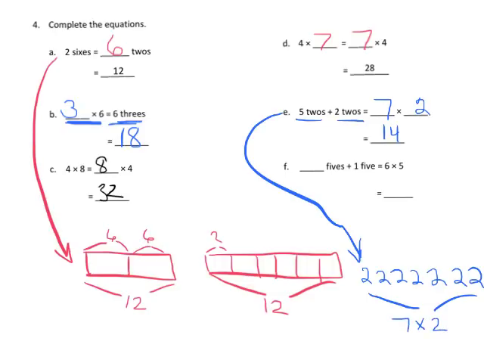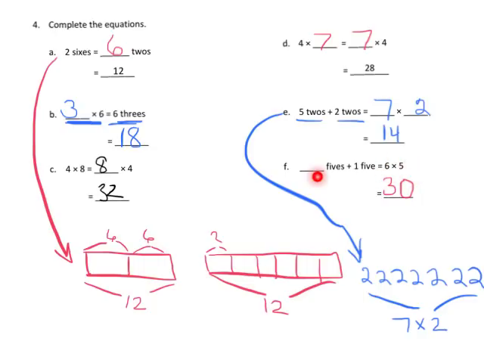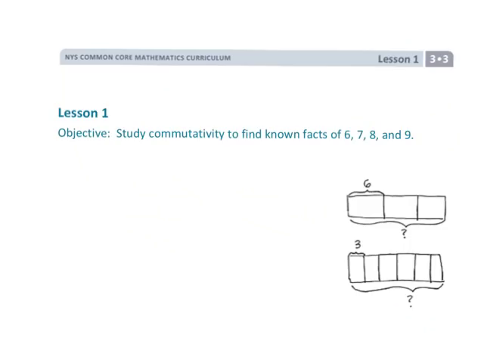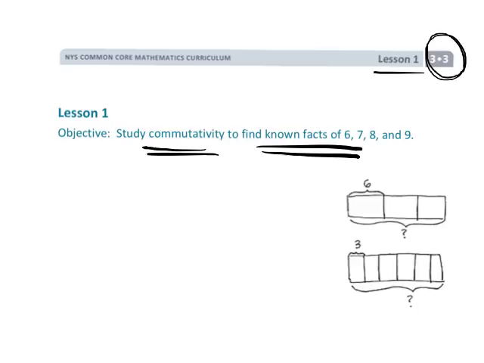We're told six times five is one of our answers, so we could put 30 right away because we know that part. The idea for the missing blank: we have one five plus an unknown number of fives, but we can see that altogether we're supposed to have six fives. So the missing place is five fives: five fives plus one five equals six fives, and that answer is of course 30. And that is Grade 3 Module 3 Lesson 1 — using the commutative property to know our facts.